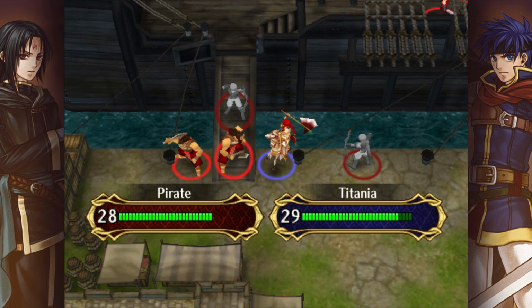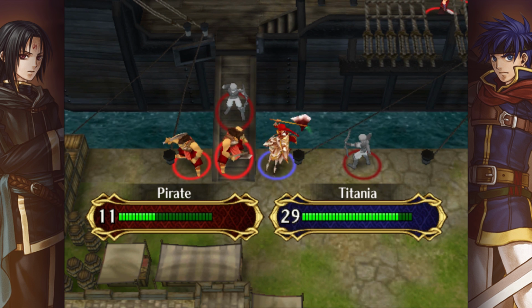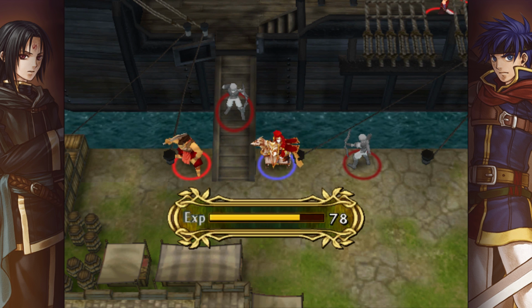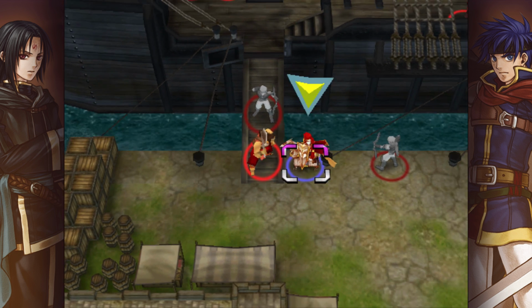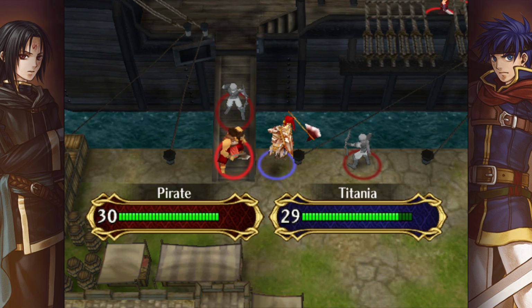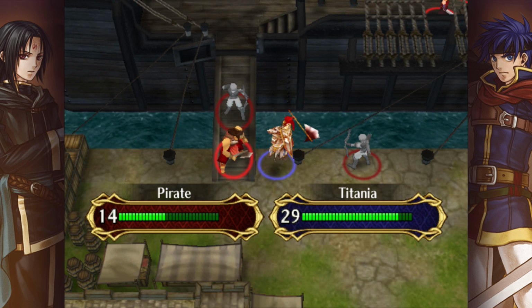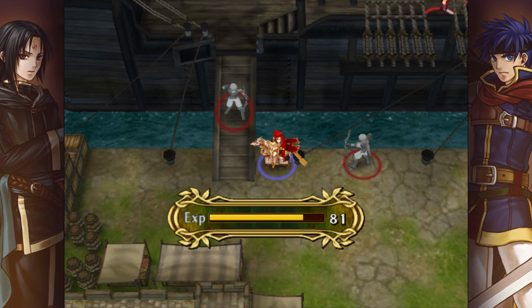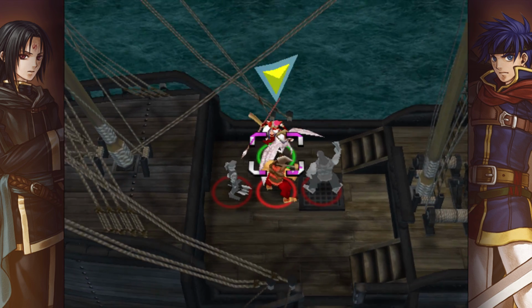Yeah, I did a history of the weapon triangle about 3 years ago, so I still remember the numbers. I think 10 is actually the ideal number for the weapon triangle. If it's 5, it doesn't matter at all. 15 and 20 are too high, I feel like.